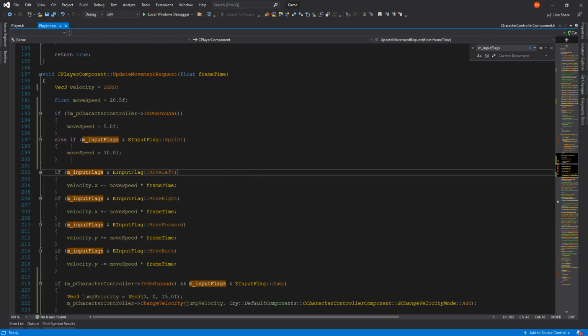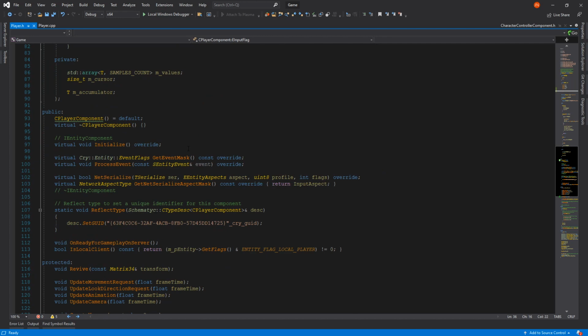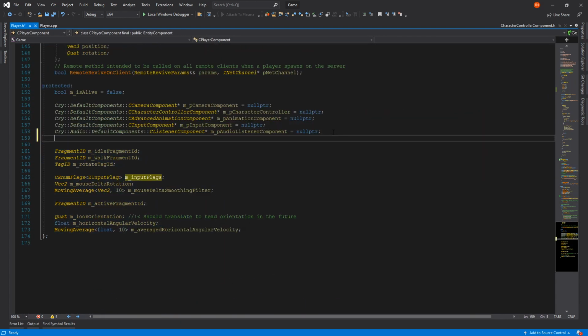So with that done, maybe your artist would want to change these values. At the moment, to change the values you need to come into the code and change them here, which is all well and good for a programmer, but for an artist that's very confusing and very hard to do. So what we're going to do is create some cvars, console variables. So if you go to the header file, and at the bottom of the class, you see there's some variables that already exist. We want to add a few new ones.